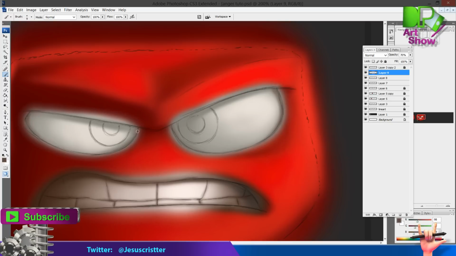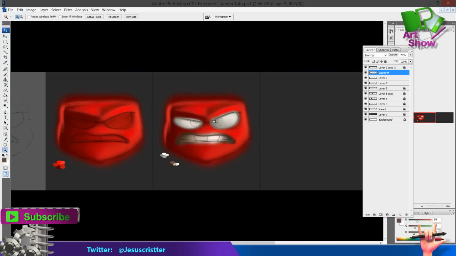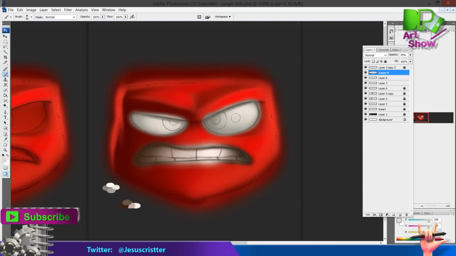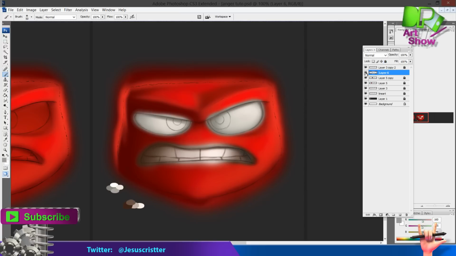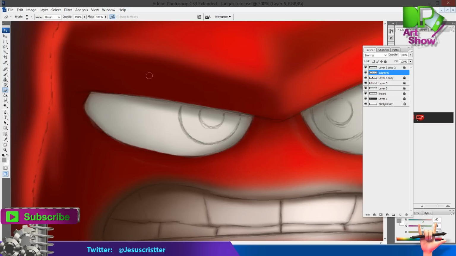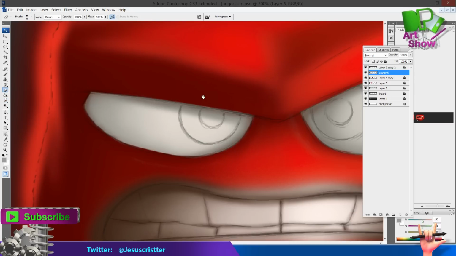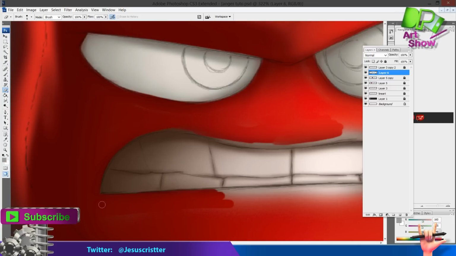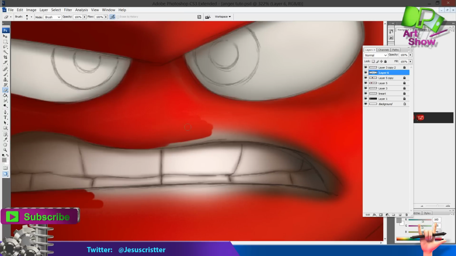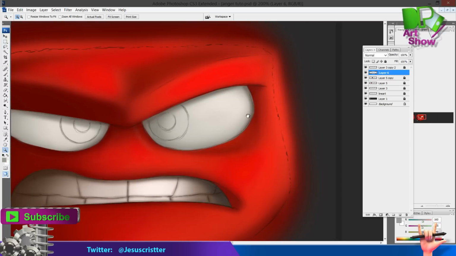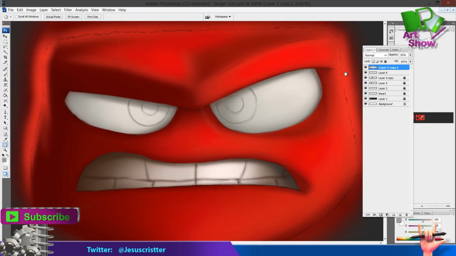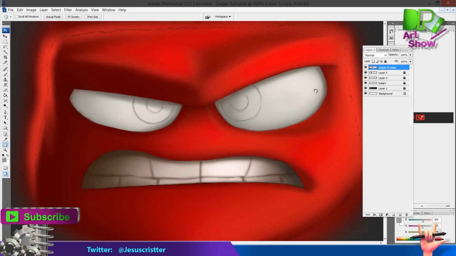Now what we're going to do in a few seconds is just erase all that's left at the edges of the colors, whatever is outside the lines. That's why it's important to have it on another layer. So yeah, that's it, just erase. I'm doing this with another brush, obviously, because the first one we used had a soft edge. This one just has a sharp edge. That's the only difference. But you can use any brush to erase.